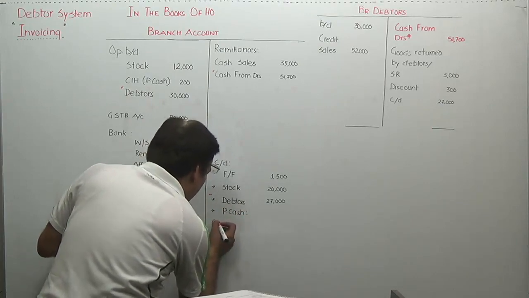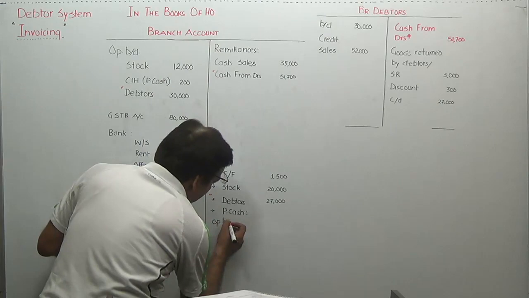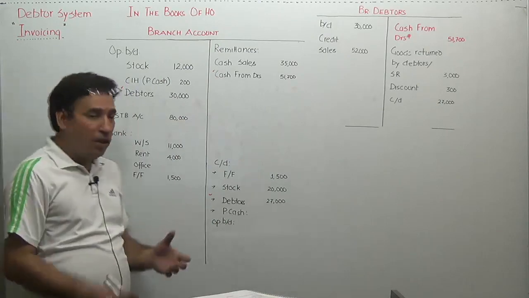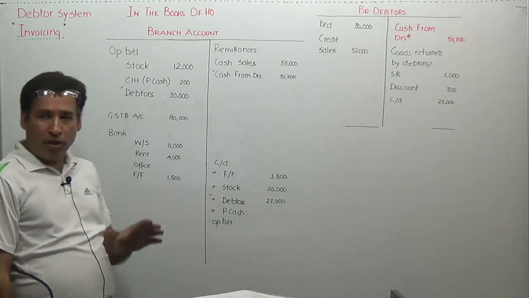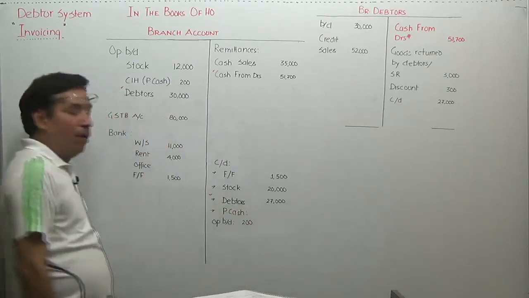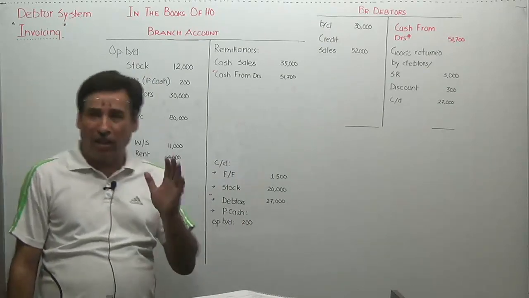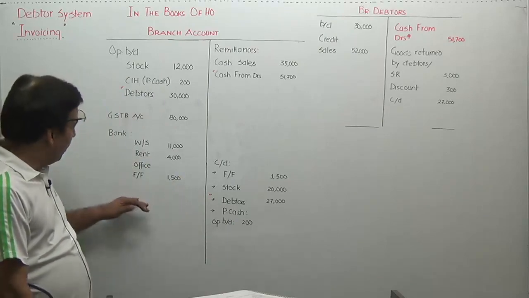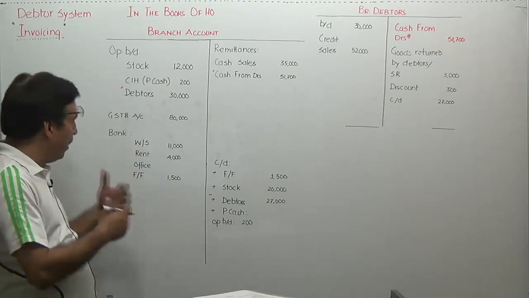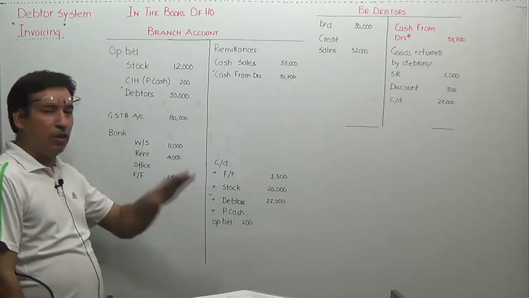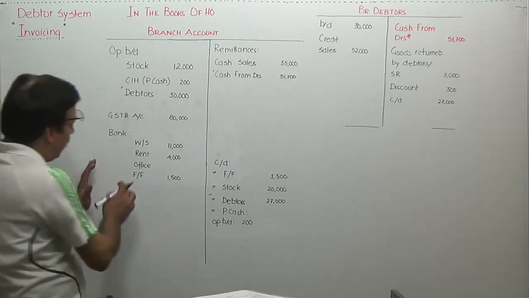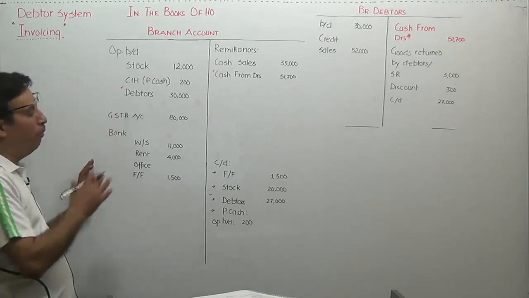Even in the last class, we had a little discussion regarding that. Petty cash is a real account, maintained by the branch manager to meet the day-to-day expenses or expenses of petty nature, correct? In this case, opening balance with the branch is 200. Now you have to look carefully whether it is given in the question that head office has sent any cash to the branch for petty expenses or not. You have to look into the question whether head office has sent some cash to meet petty expenses.